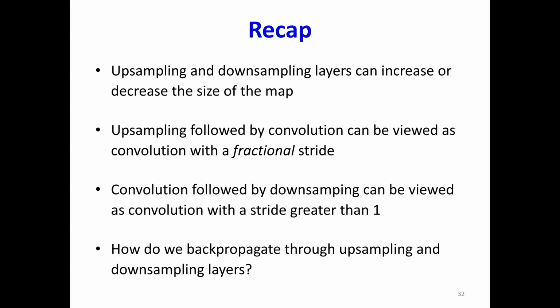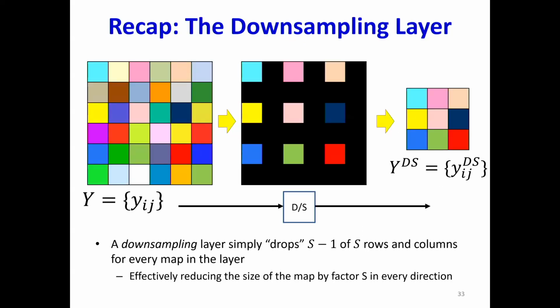We saw this, right? So here's what the downsampling layer looked like. When you were downsampling, you had a bunch of inputs, and throwing away values is the equivalent of saying, I'm just going to set them to 0, right? So you set s minus 1 of every s columns and s minus 1 of every s rows to 0. So the first step was to go from this element here out to this element here, and then you just compacted the whole lot. So now there are two steps over here, right? Now consider this guy. This guy's value, what is it effectively?